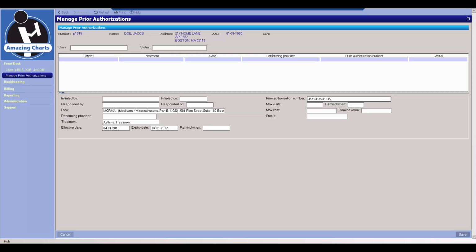Same goes for if you had a max number of visits. You could set when you wanted to be reminded for visits and even costs.